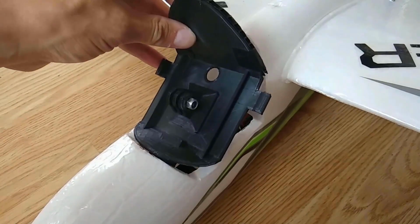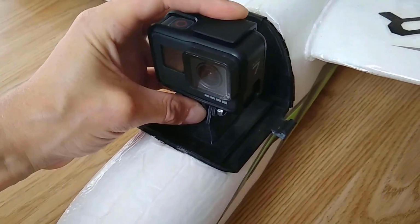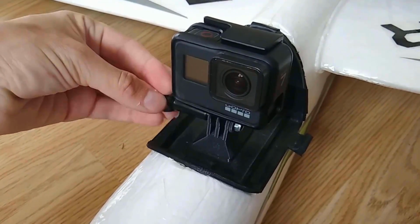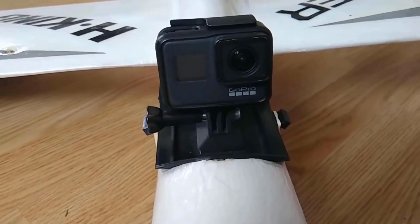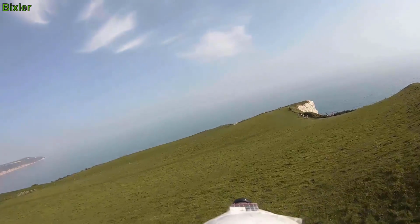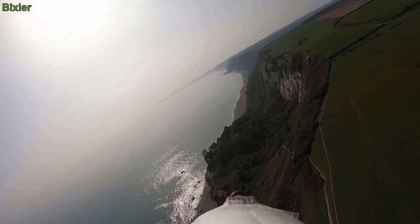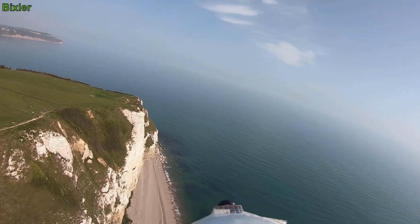Now, an interesting observation that I've made about the Bixler is that even when it's really nose heavy with this GoPro attached to the front, it still flies absolutely fantastic. It will either launch out of your hand or off the ground with ease, and despite all that extra weight on the front, in flight you barely notice any of the extra weight in the nose at all. It still flies really, really good.